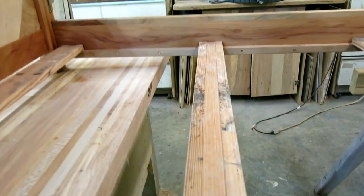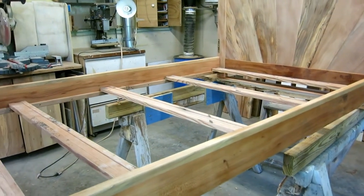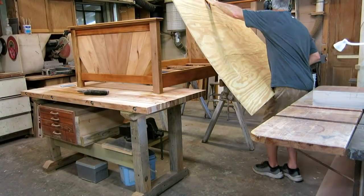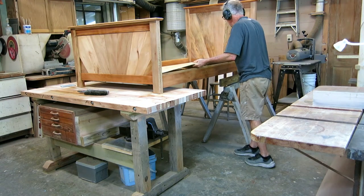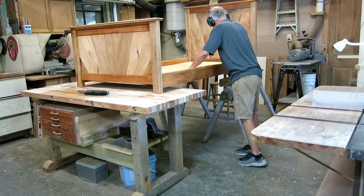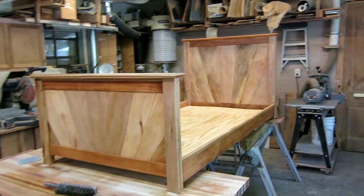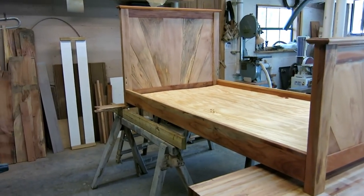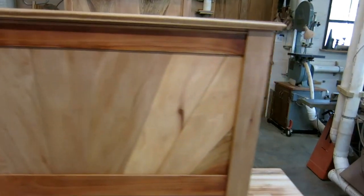I dropped in five bed slats out of some very straight-grain pine flooring — they're really strong. I'm going to put a sheet of plywood on top because nobody uses box springs anymore; they all get a bed-in-a-box foam mattress, so it needs a plywood bottom. One bed for Willie — complete. It came out pretty good, in my own humble opinion. It's in the lower mode right now, but they can raise it up about eight inches so it'll look more like a normal bed. I think they'll be happy with this.